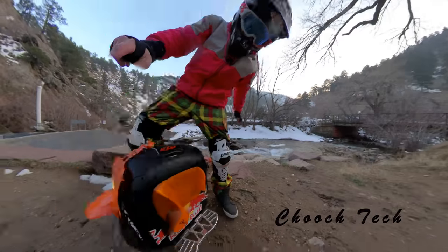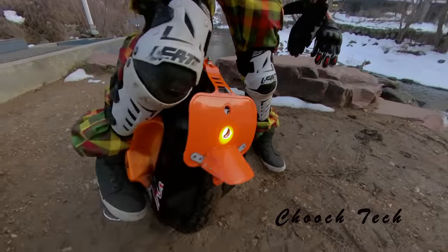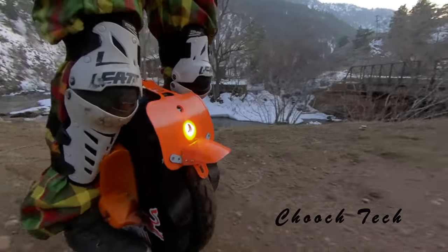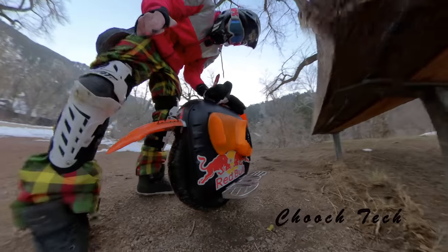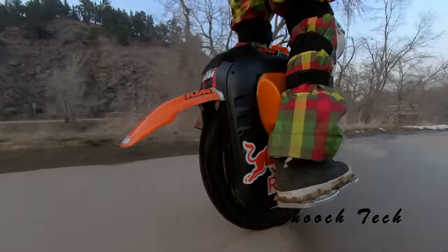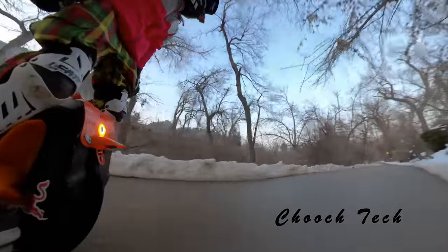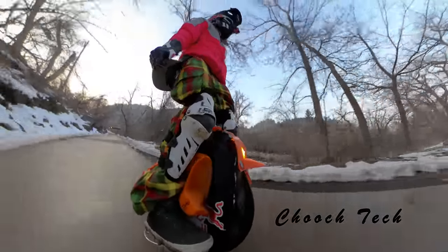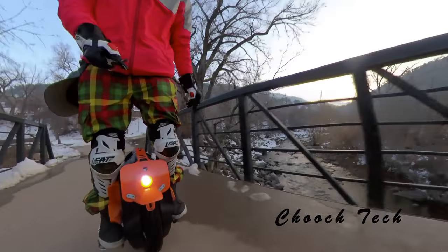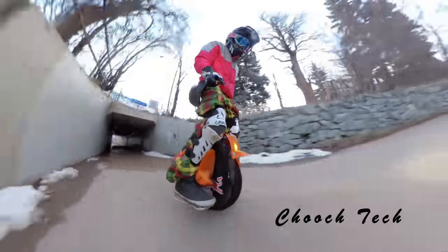I've been putting in some miles on it and I haven't really been filming too much off-road. I've been putting the miles in on-road, kind of getting used to the wheel and getting the feel of it. With these heavier wheels, I highly suggest doing that — even if you've been riding a long time, whenever you get one of these really heavy long-range wheels with a lot of weight in those battery packs, just take a little bit of extra time to get used to it. Don't be quite as aggressive as you normally are with your braking and acceleration. I've taken a few days to get used to it, put the camera away, and gotten used to the way the wheel works.